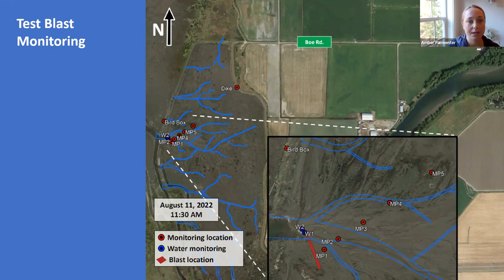This is how the monitoring was set up. Once we had that blast pattern to test the different factors, we put monitoring sensors throughout the blast area to monitor over-air pressure, adjacent in-water pressures, and ground vibrations. These measurements were then used to develop attenuation models. The red dots are ground measurements and the blue dots are water measurements. Sensors were set up at increasing distances from the site — out to the dike and all the way out to the Lurvik farm off Bow Road.